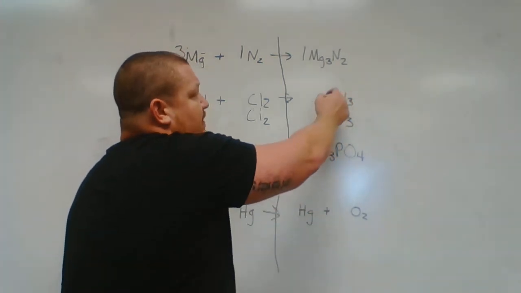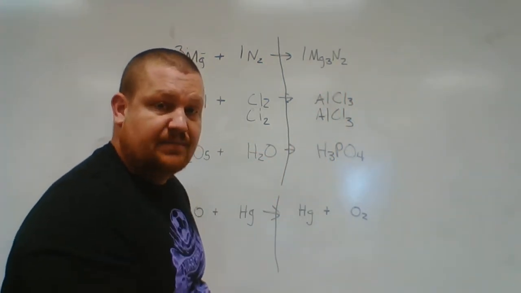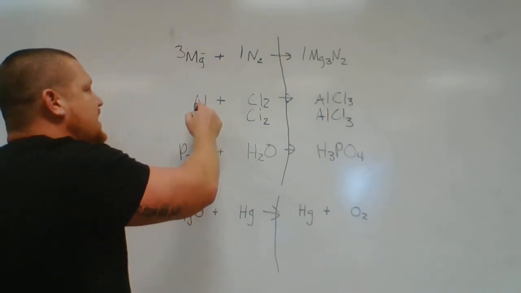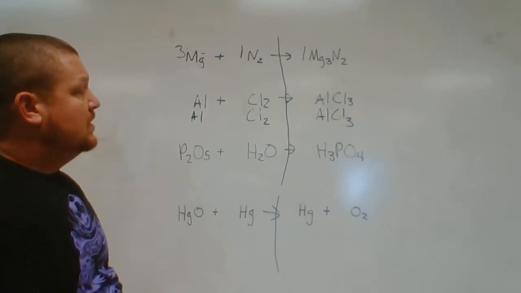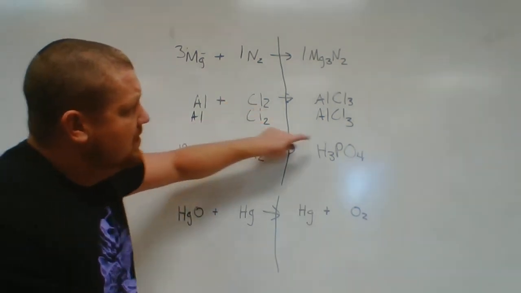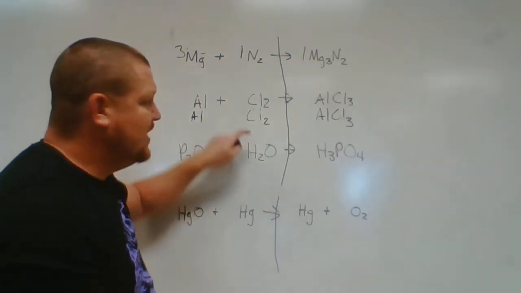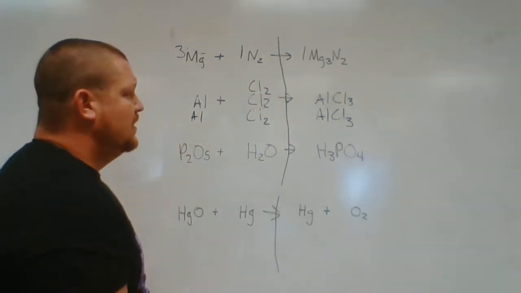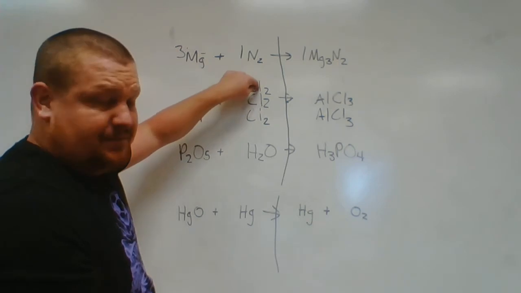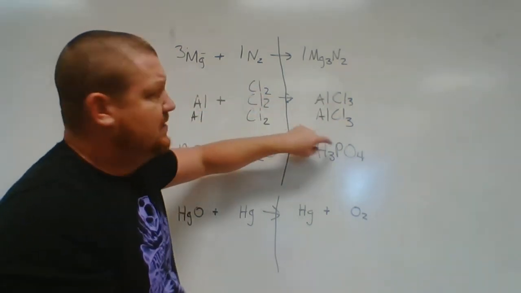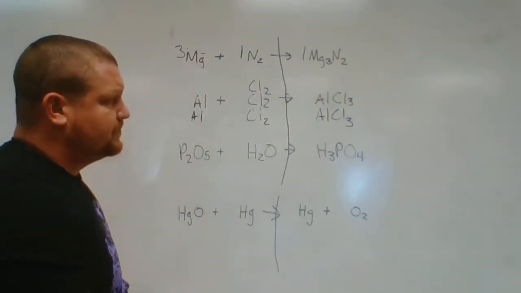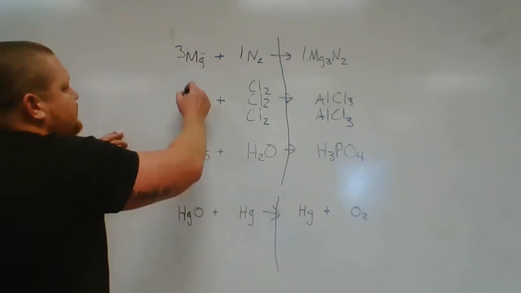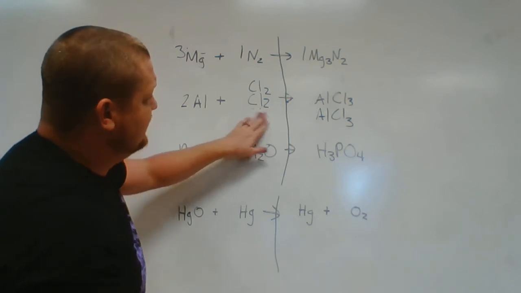Well, now I have 2 aluminums. So I need more aluminums over here. This is just aluminum, so I can just add 1 aluminum. Still have 4 and 6. So now I'm back to needing more chlorines here. This will be Cl2. Now I have 2, 4, 6, 6, 2, 2. All right, so my final answer to this would be, well, I needed 2 of these. I needed 3 of these.